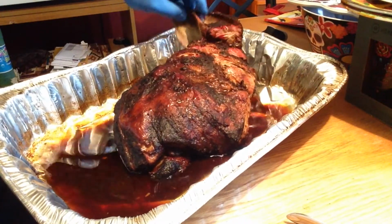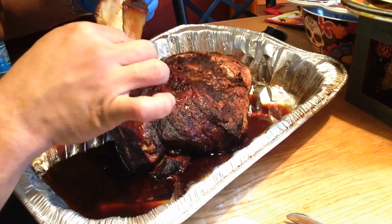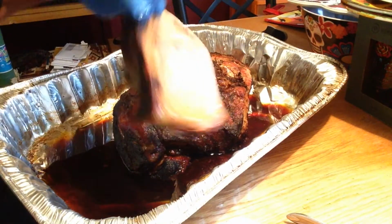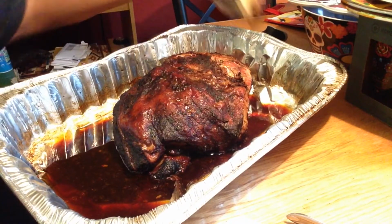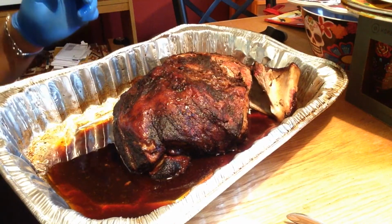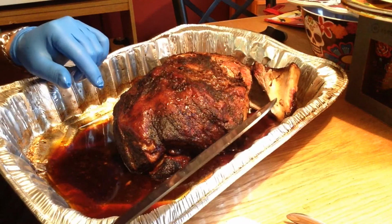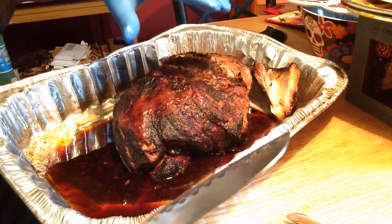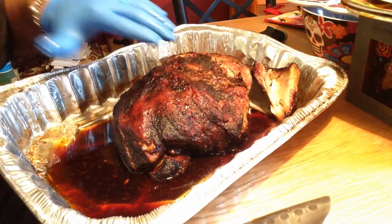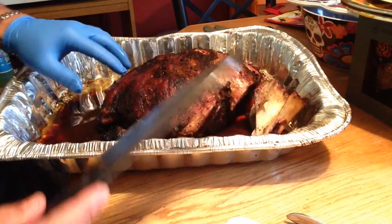Let's go for this bone. Look at that. Right off. Bone right out. Let's put that aside. I'm going to pull some of it. I'm not going to pull all of it. I am going to cut off this money muscle and take a look at it. I'm not going to pull it all just yet. So I'm just going to pull some of it, and we'll take a look at this money muscle.